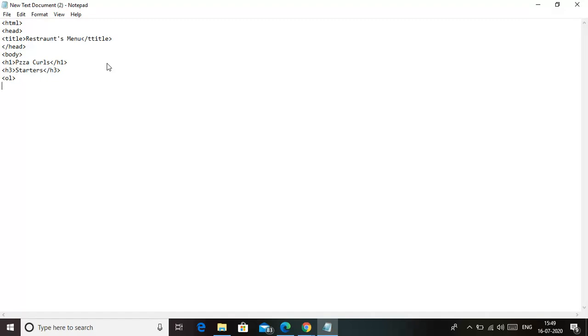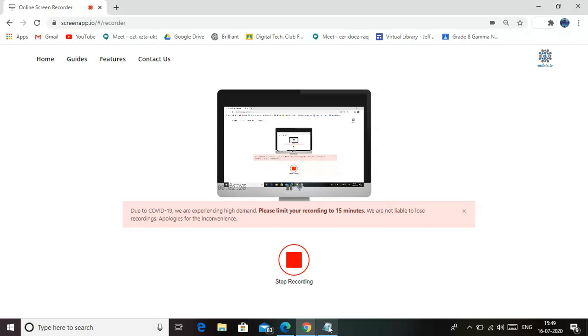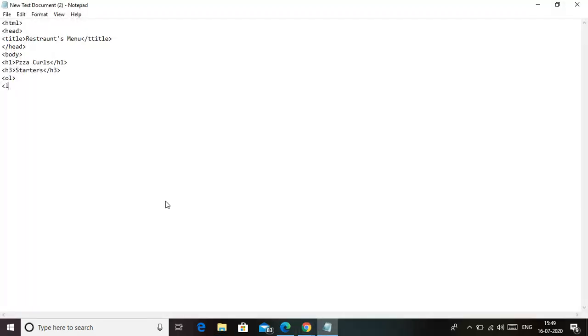Now we are going to write something like this. On our notepad, we will write this tag, LI in small, close it, and write the first starter. So let's say fries, and then this /li, and then this. Next, as many starters as you want to put, but the starting and the ending of the tag will come from li and /li. So let's say fries, and let's say salad, and let's say sandwich.